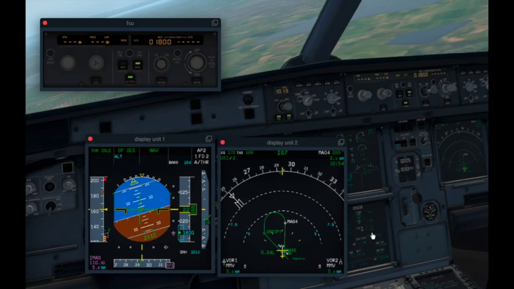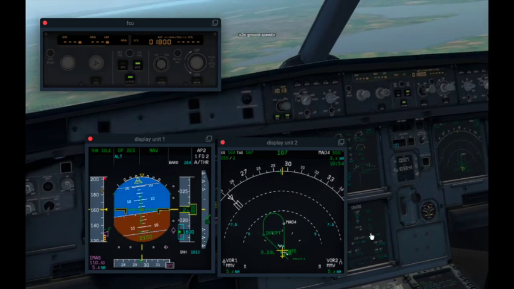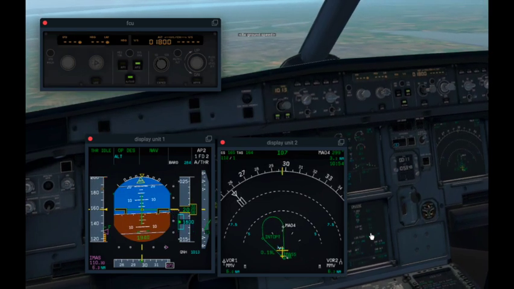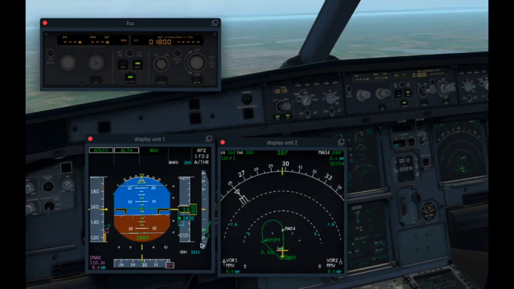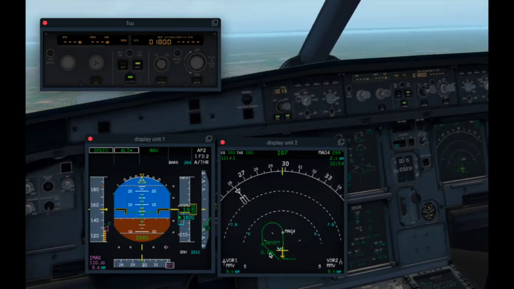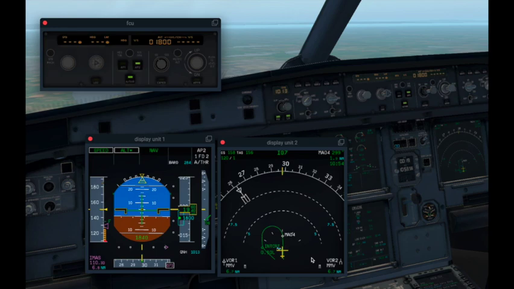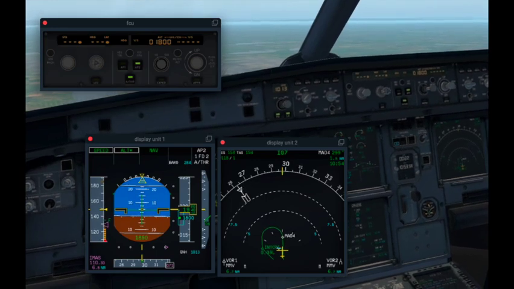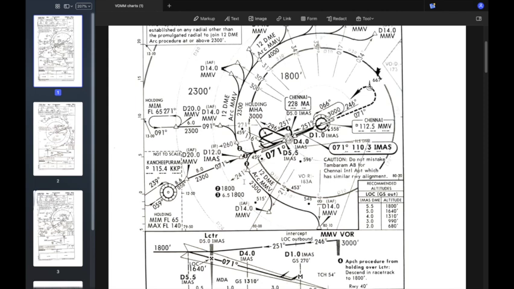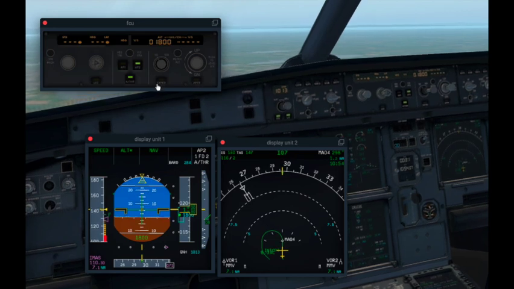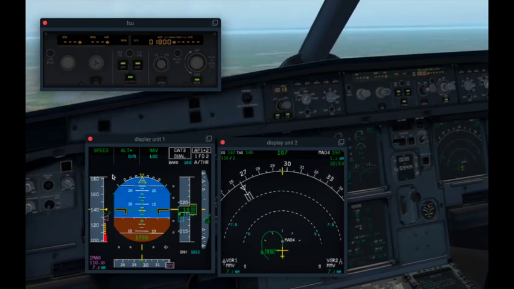All right, and I'm going to speed this up a little bit. So she's captured speed and all-star. And the next leg would be to turn inbound, which is 116 degrees, maintaining 1,800 feet. Remember, as you turn inbound, do not forget to arm the approach on the ILS and the localizer, all right? So we're going to do that right now. As we're approaching 1,800 feet, let's arm the approach. Cat 3 dual, autopilot 1+2, glide slope, and lock blue.